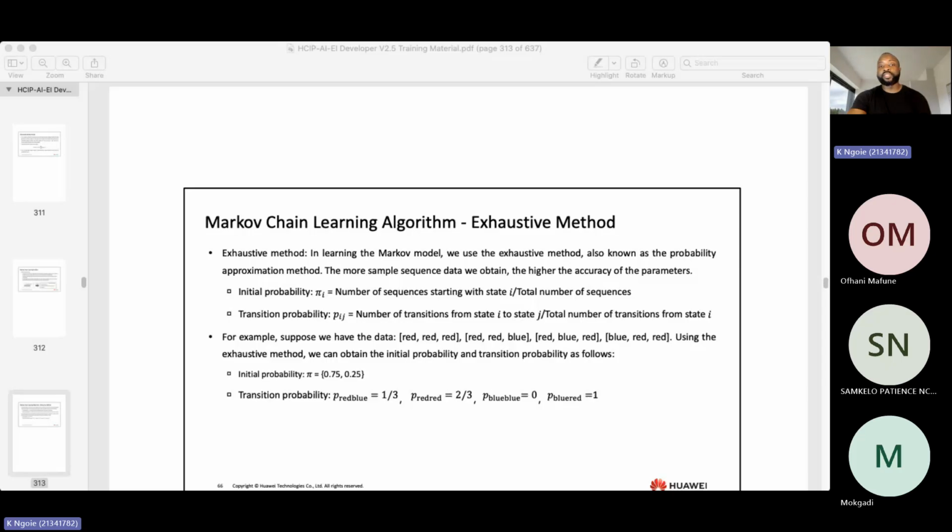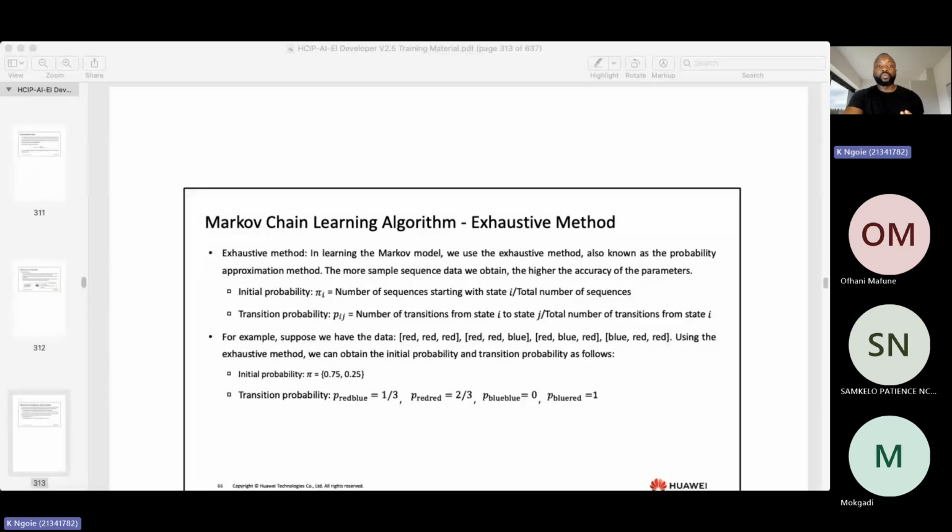You need to note that the Markov model itself will describe a system that transitions between states with certain probabilities. The key property of that is the Markov property, which means that the next state depends only on the current state, not on the past state. And then we have some prediction problem. When we're looking at the prediction problem, the main goal is to calculate the probability of an observed sequence of states.